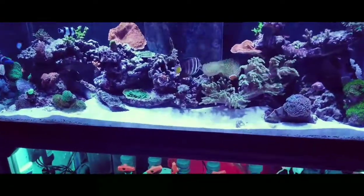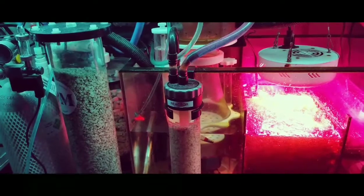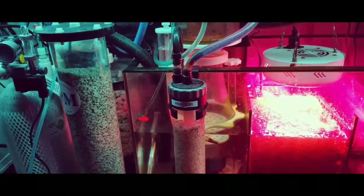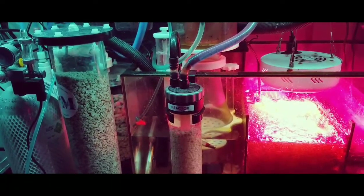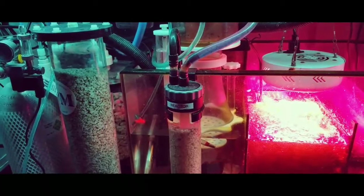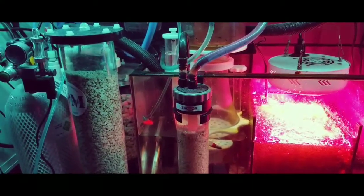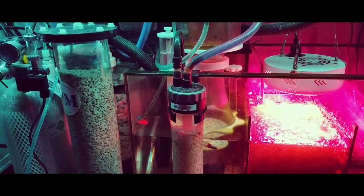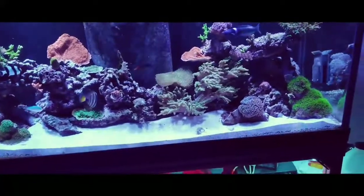I've also turned down my drip system down here on the calcium reactor. I've been checking. That's another reason why I ordered the Hanna checkers, because I've been testing lately and my calcium is pretty high. It's running around about 470 or 480, and my alkalinity is around 10, which normally I run in around 8.6. So I'm not sure if it's due to the recent water changes or the fact that my calcium reactor is a little too high. Also, my magnesium levels have been around about 1400, so all of my levels are pretty high. So I turned that down, and we will go from there.